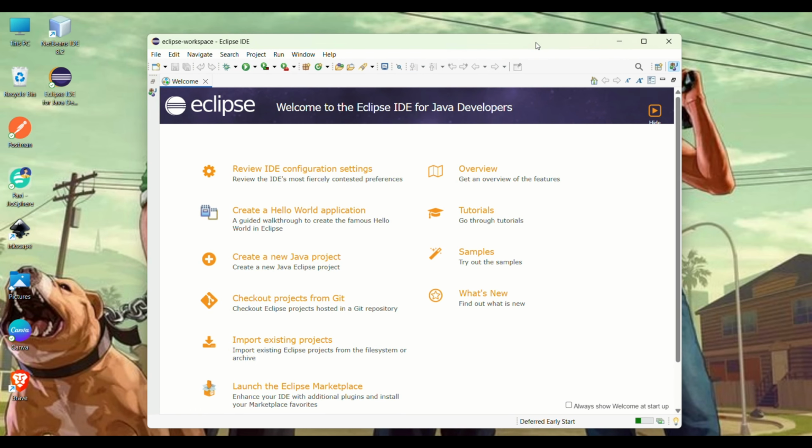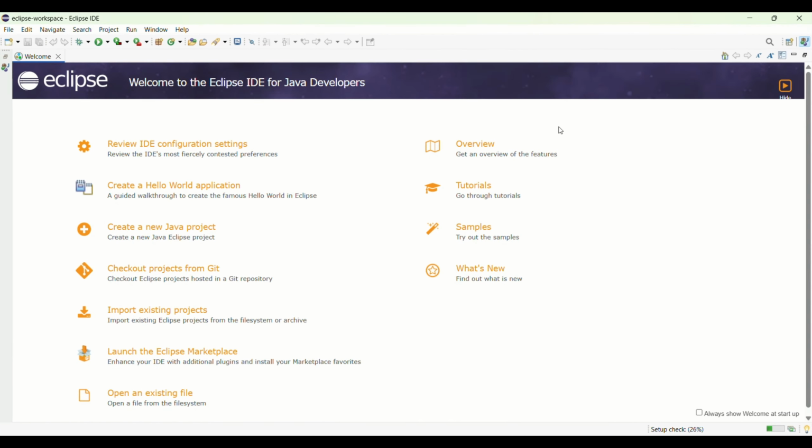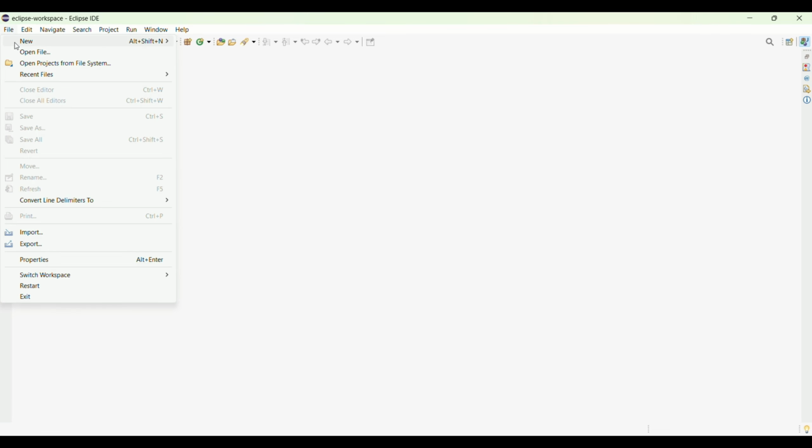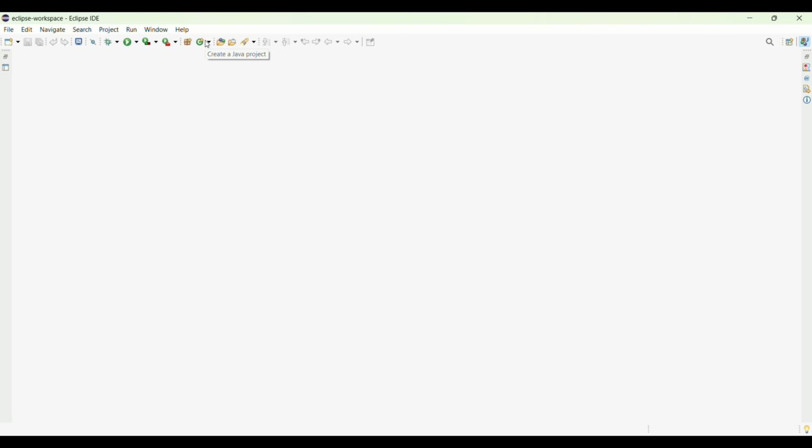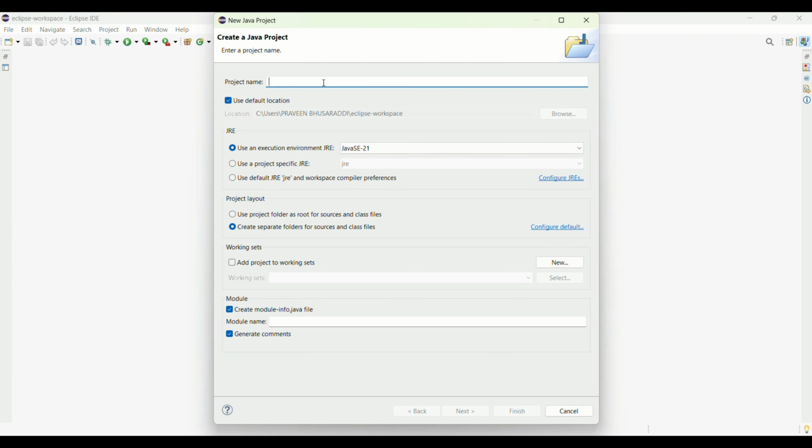Now go to file, new, and click on Java project and add the project name. So I will give Pavi application. And here is the location of the project.